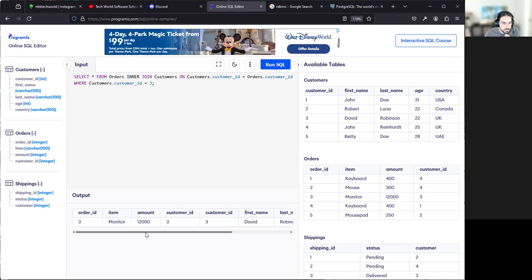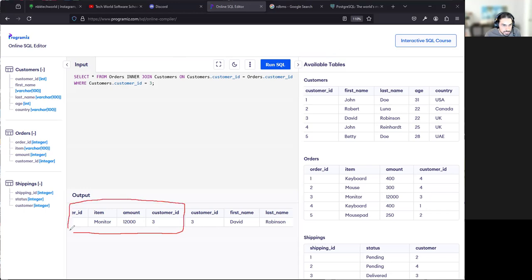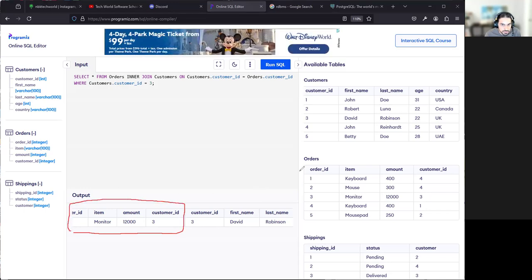And then as you can see, we combine the tables. To help you understand this visually, let me annotate here. What happened here was we took this side here. That's the orders table, right?